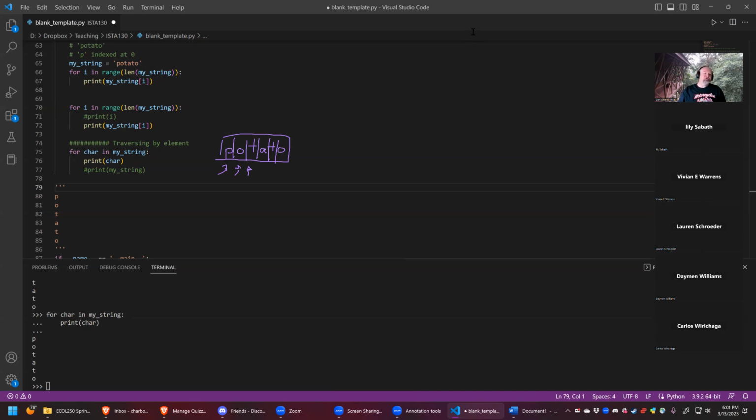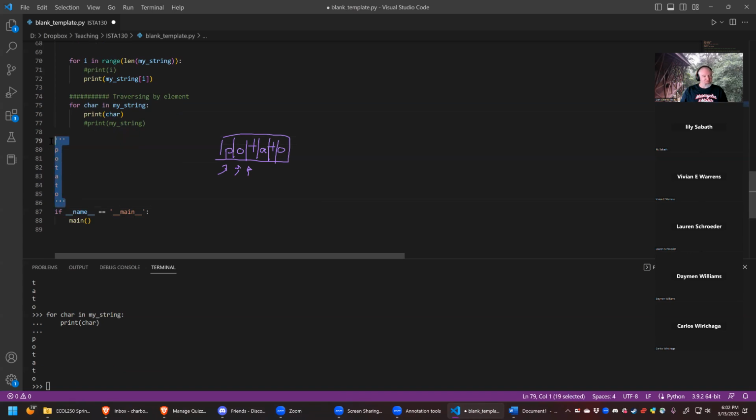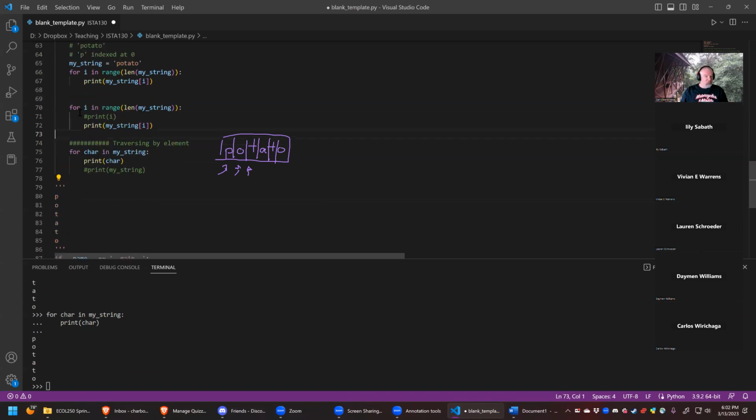For the coding questions, if your coding question requires you to traverse something by something, it is entirely up to you to do either way that you want. Again, I don't care how you get there, I care that your thing works and it does what it's supposed to. So if in the midterm I'm asking you to produce this, you could do this or this, it doesn't matter. They're equivalent in my head.